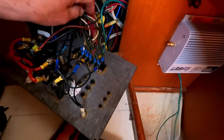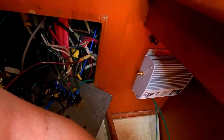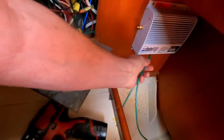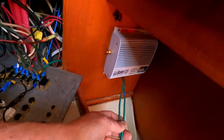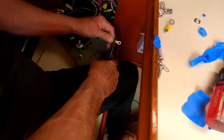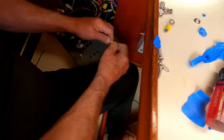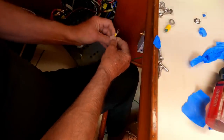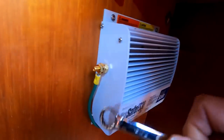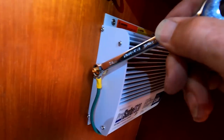And make sure that we aren't too confused here. One wire from the shore power and another wire from the negative bus. And with this model, it doesn't matter which wire goes where on the galvanic isolator. Yeah, the instructions say torque to 8.8 pounds.